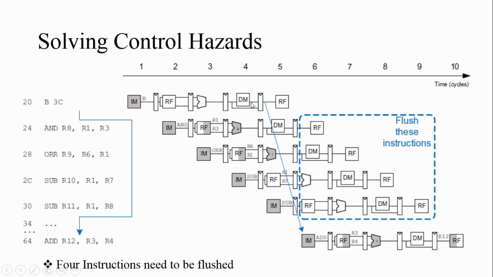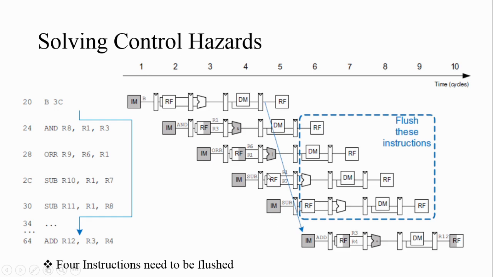So after 4 stages only you will be getting the address. By that time, 4 instructions may have filled the pipeline, right? So what will happen, you need to actually move from this address to this address. So when you are moving from here to here after execution, these 4 stages may have been taken, that should be flushed out, right? That is a problem related with the control hazard.